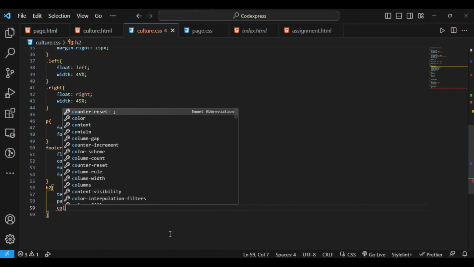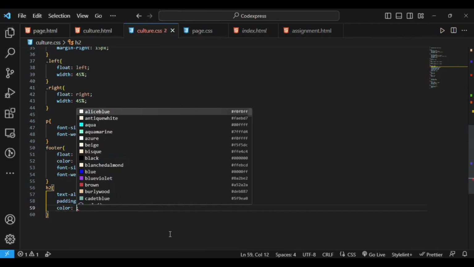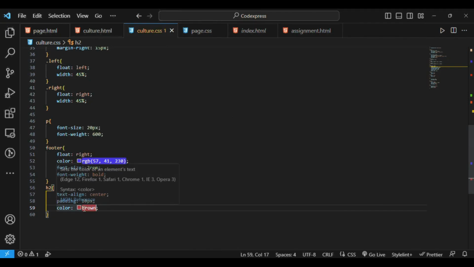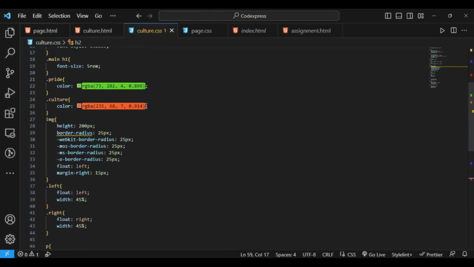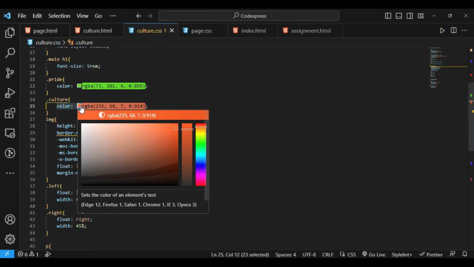Color, all right, let me use the same color as this.